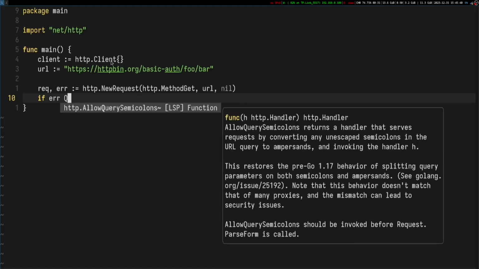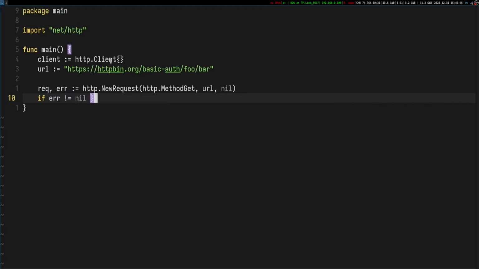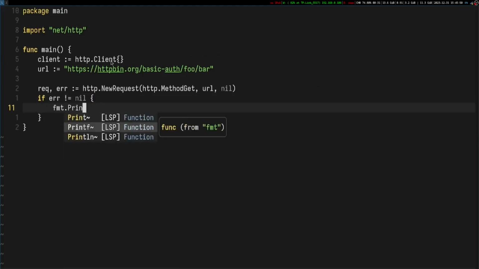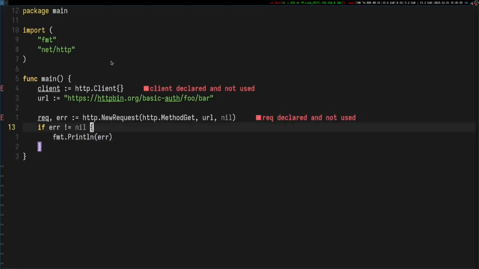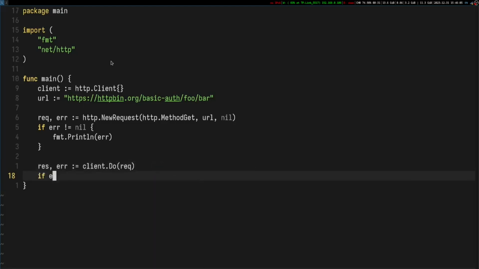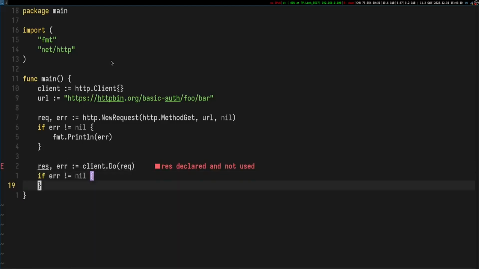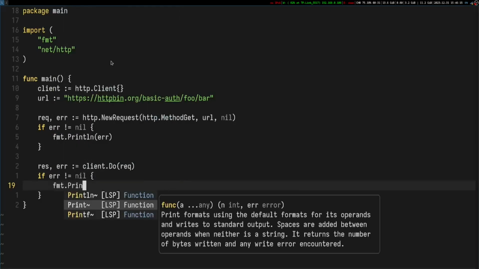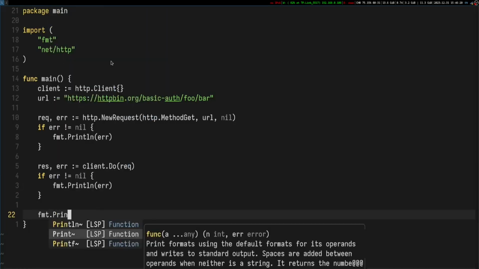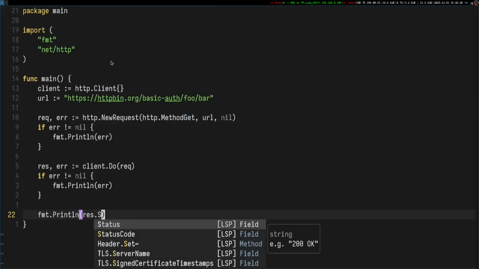If error is not nil, I'm going to check it and just print the error. With the client, we can say client.Do and provide a request. The client also returns a response and an error. If error is not nil, we're going to just print it, and then we're going to print the response status.